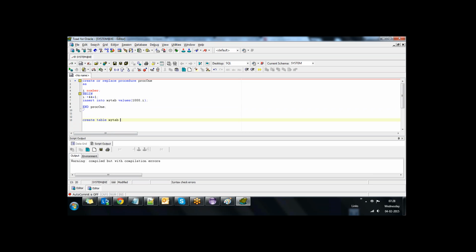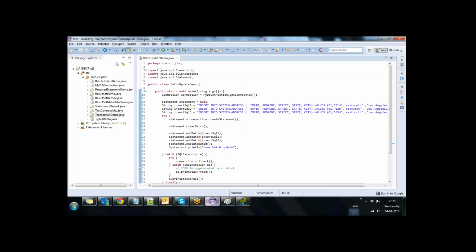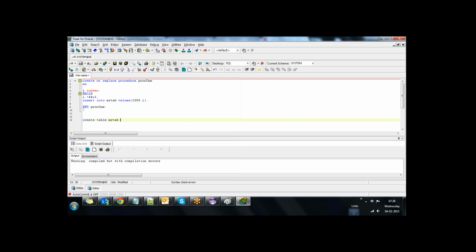Create table my tab. Can you quickly help me out? How to create the table? Then you write the columns. Column ID number. This much only? How to create a table?